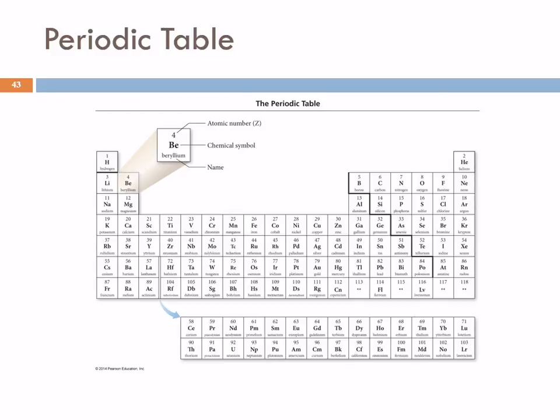And in my class, you will always have access to a periodic table, something like this. We've got the one on the wall. For exams, I'll give you a paper copy. It's not necessarily going to have all the information on it that you might want, but it will be a periodic table. So, we can look at any element and tell, just from the periodic table, how many protons it has. This periodic table also gives the names, but the one I give you on an exam will not have the names of the elements on it.